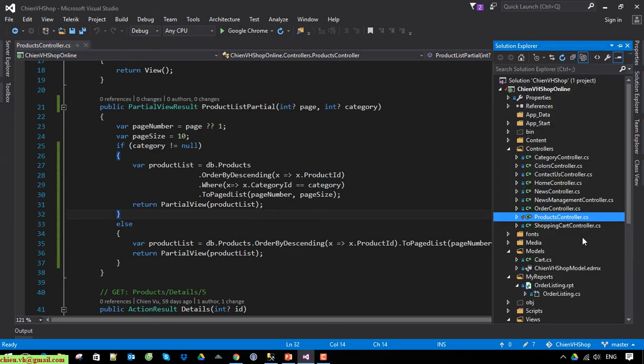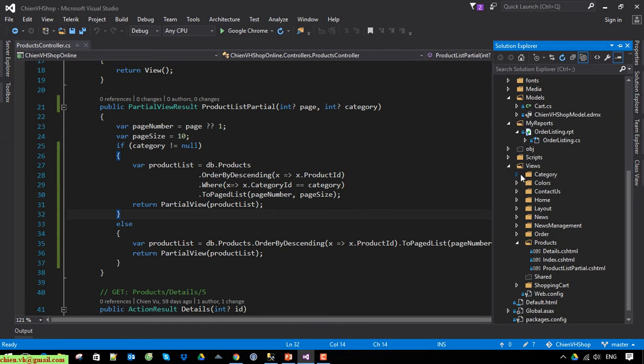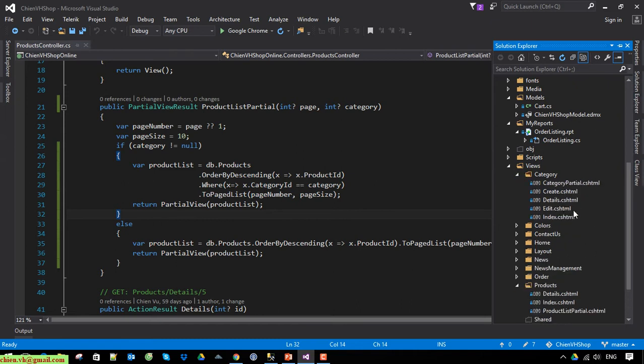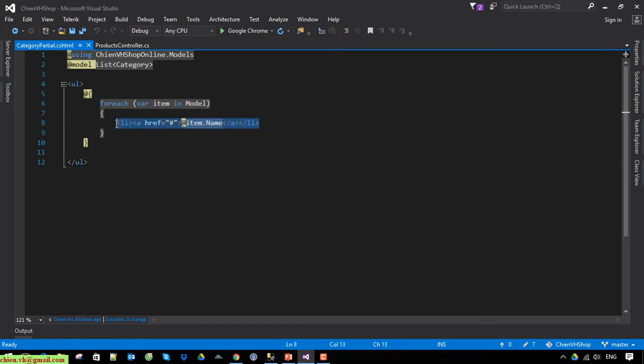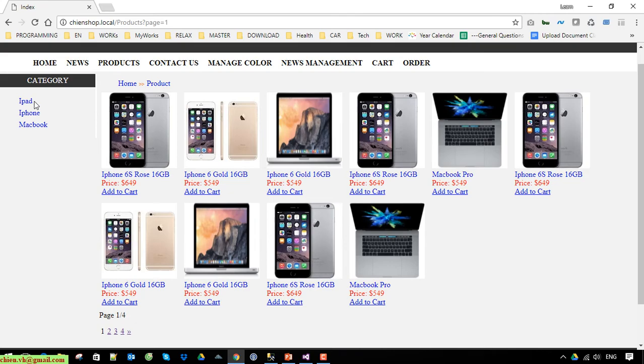Now open the category partial view. There is a view for the category on the left side.